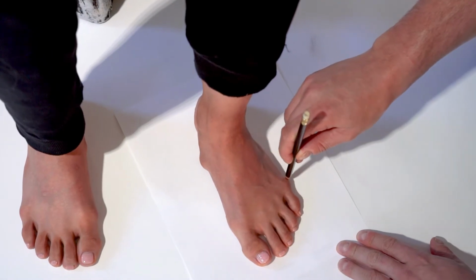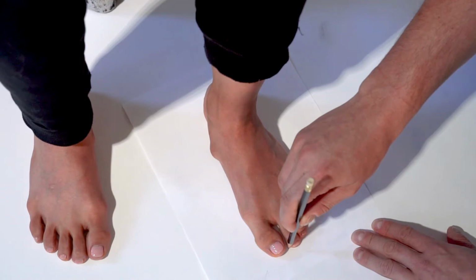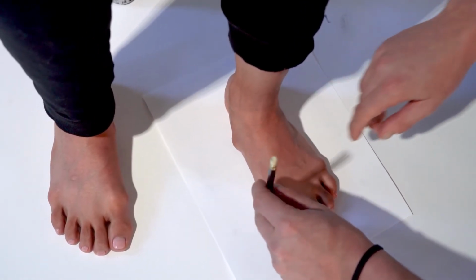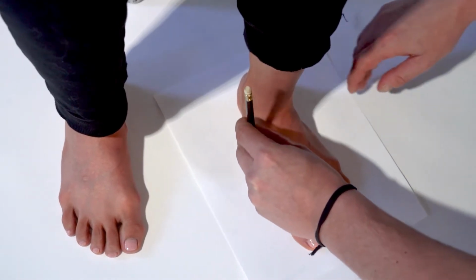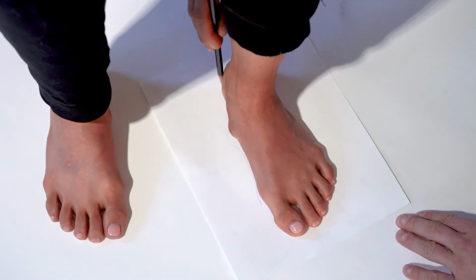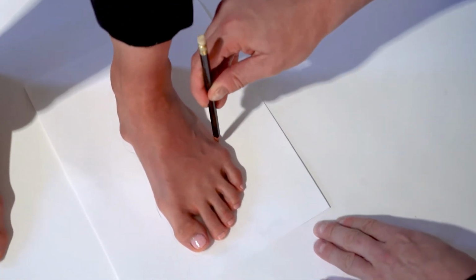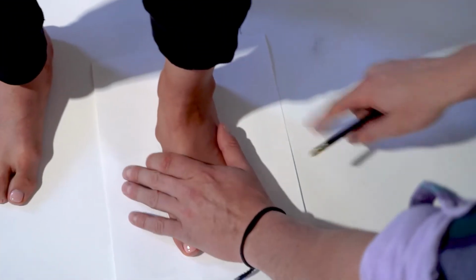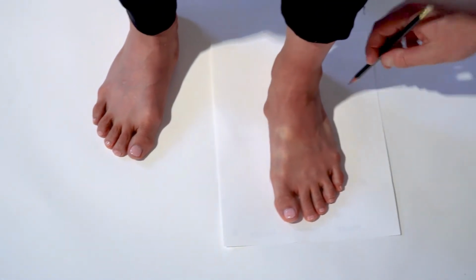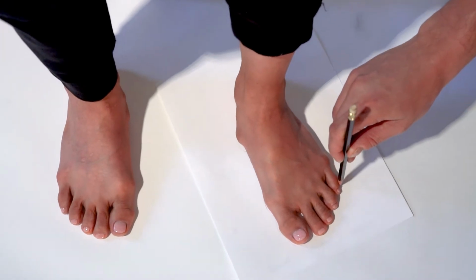So making sure that foot is nice and flat on the page. Pencil stays upright, keeping the pencil flush to the foot, all the way around, and back to where we started. And then again, I'll keep your foot here. Feel free to stand up. Excellent. Make sure your weight's on that foot, and we're going to do the same thing one more time.